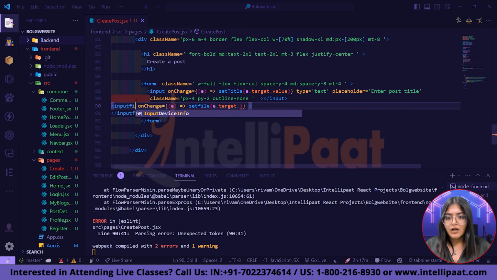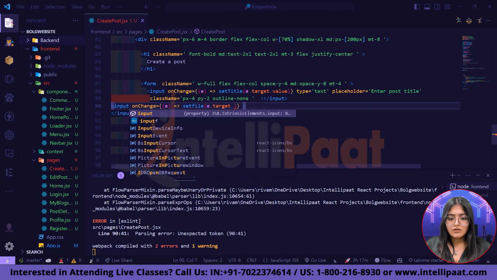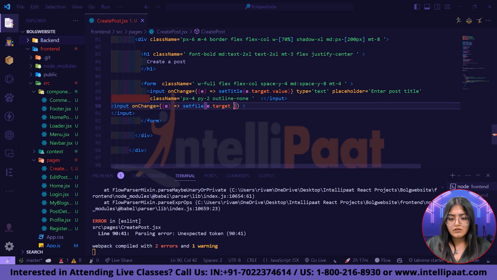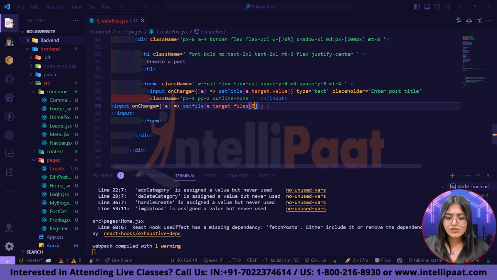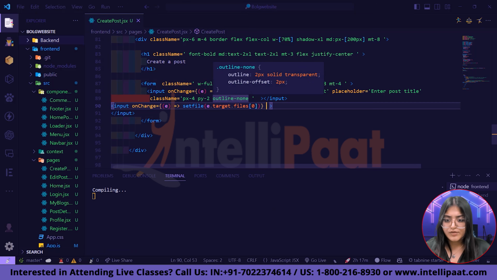Okay, and initially target not value, let's make this as a file because we will be getting the file format over here, or you can say the image format over here. Okay, so this will be e.target.files, and initially it will be storing it from the 0.